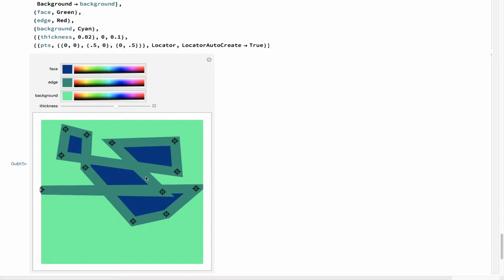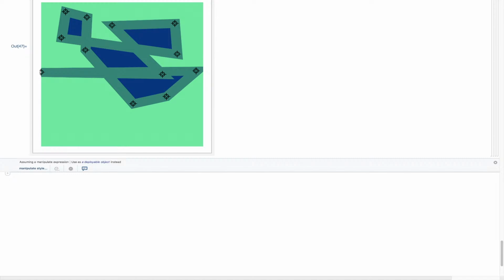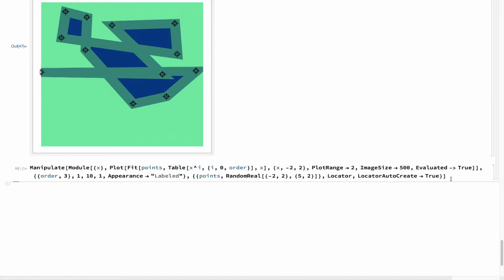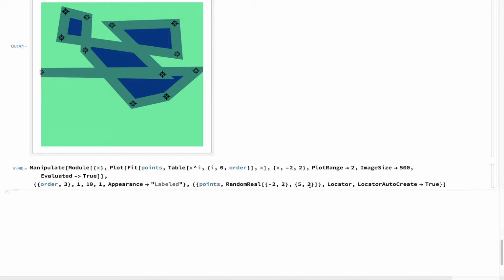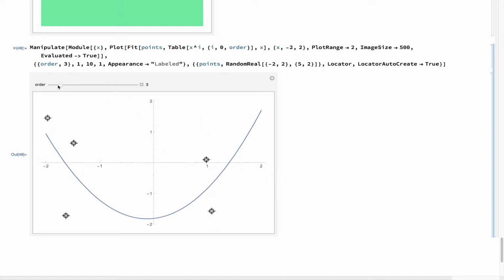These additions are very useful when you are doing certain types of curve fitting, or when you want to see how a certain value will go from one point to another. That will be very interesting in that scenario. Here I use the auto locator as True, so I can have a different order value.